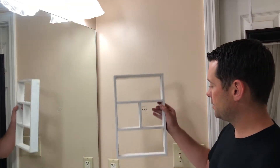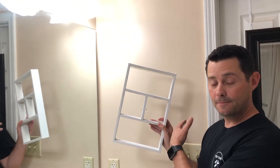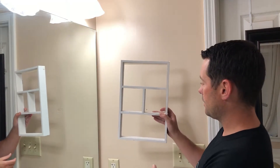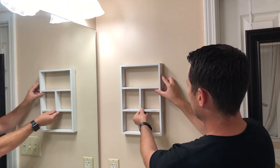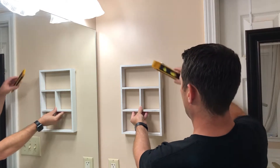This is what we're going to be using today — my wife's little decorative piece that she wants to put up here in our bathroom. The first thing you're going to do is take your item and just go ahead and look and see where you want it on the wall. This is where we're going to put it, where my wife wanted it.